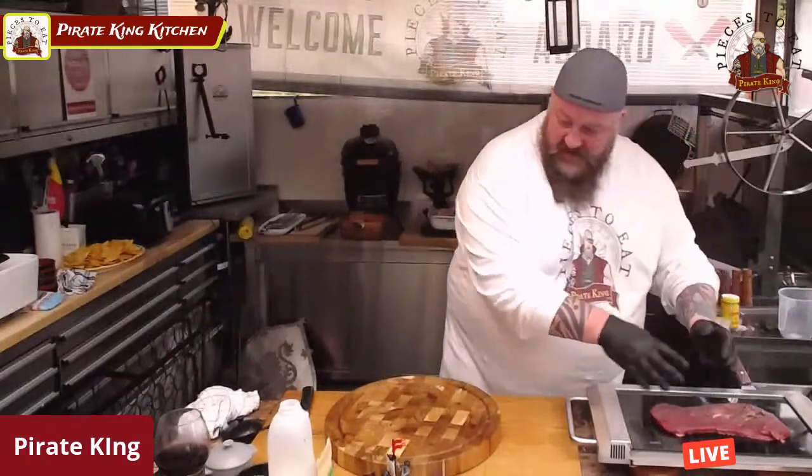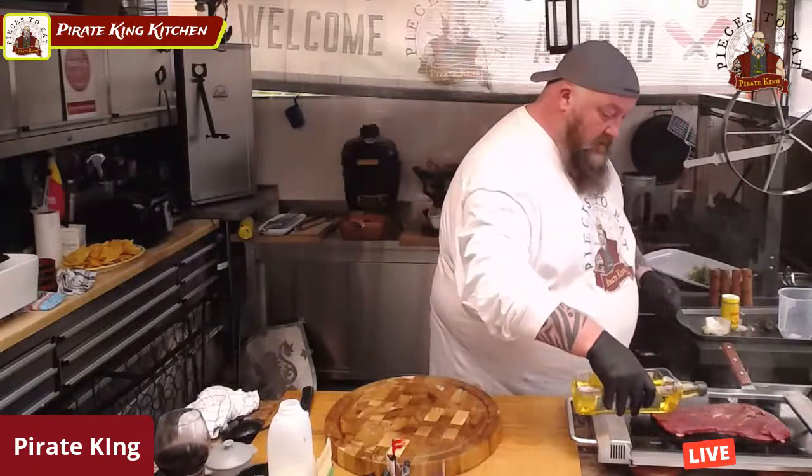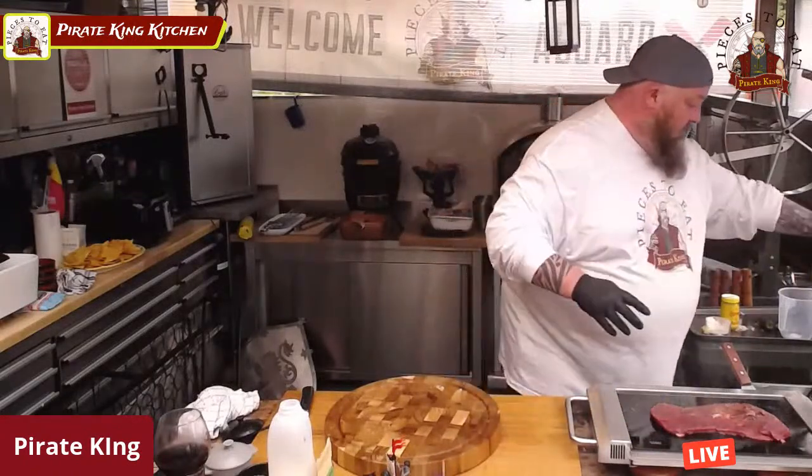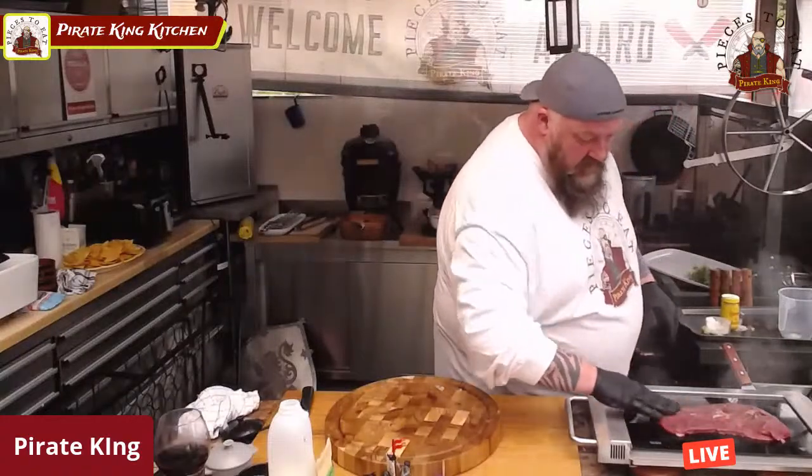So we'll put a little bit of black pepper and a little bit of olive oil just when we flip that over.